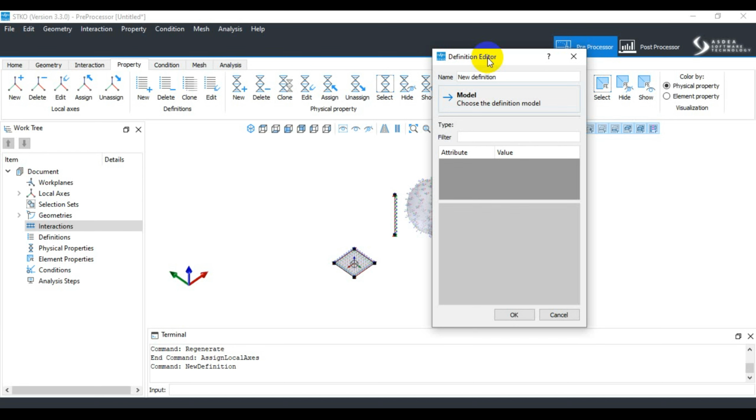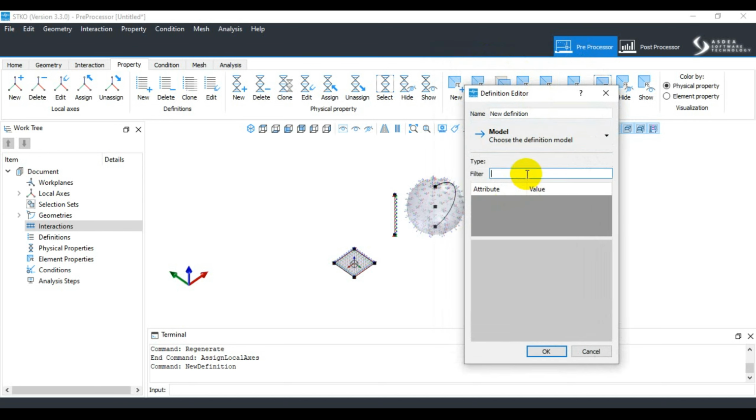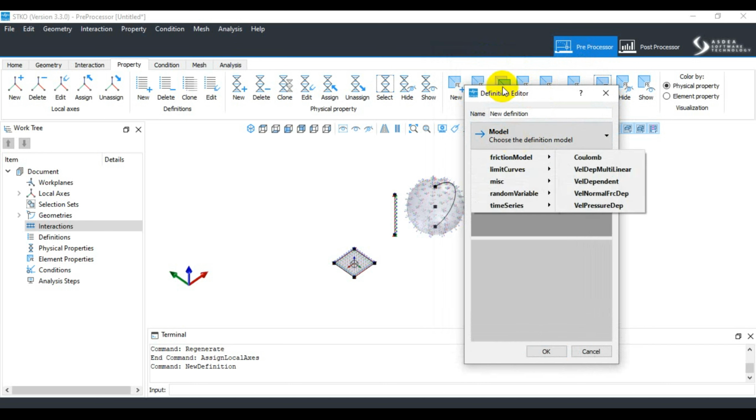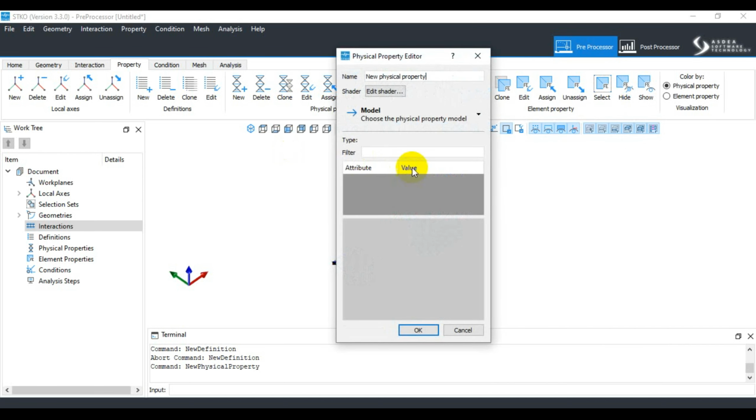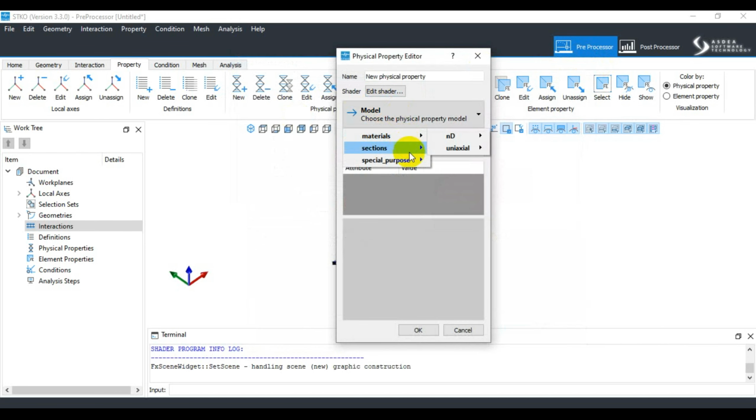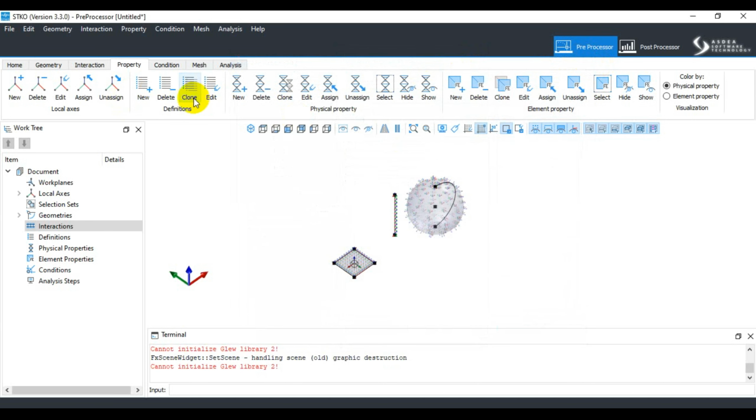And also you can work with the material, other attributes, filters, etc. You can do whatever you want with your model. So these are related to the physical properties, right? And you can work with the shaders, you can change it whatever you want, whatever section which you do, you can do it here.